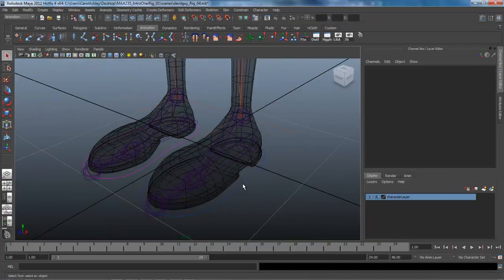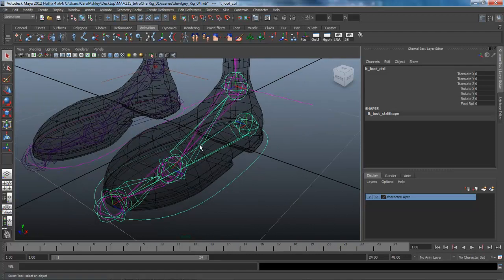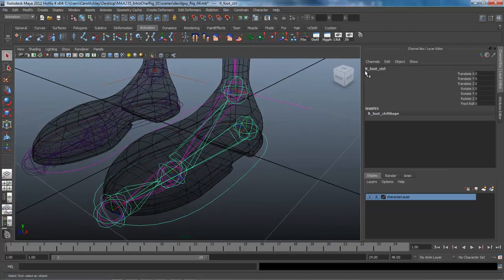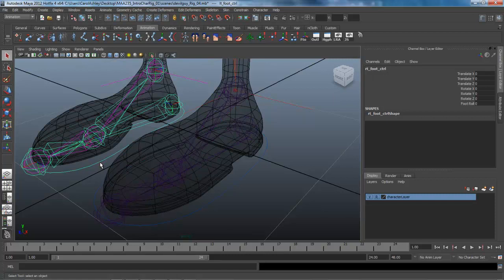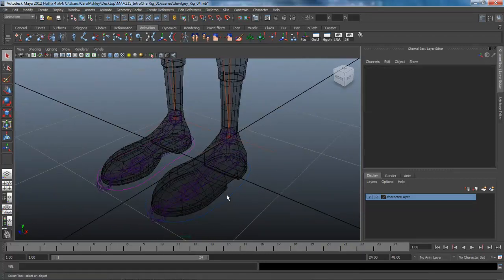So now that we have our custom attributes set for our foot roll, we're going to further define how this foot roll operates by using set-driven-key. And even before we get started with that, we need to make sure that we have our controls renamed here. So that was the NURB circle. Go ahead and rename that left foot control and right foot control. And then let's go ahead and get started with set-driven-key.